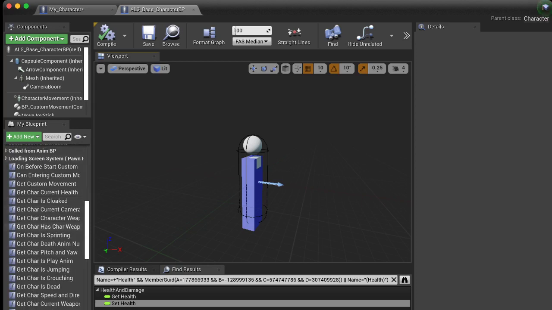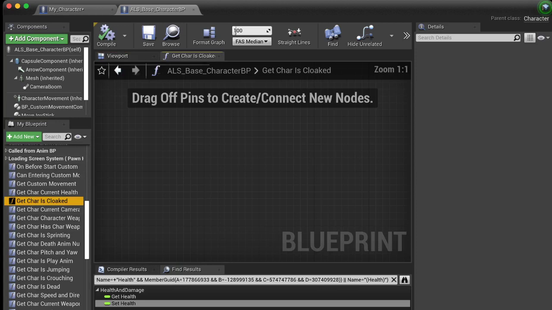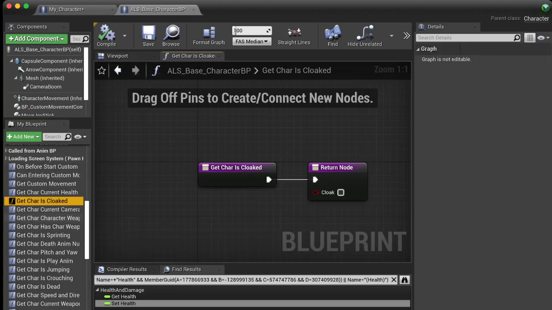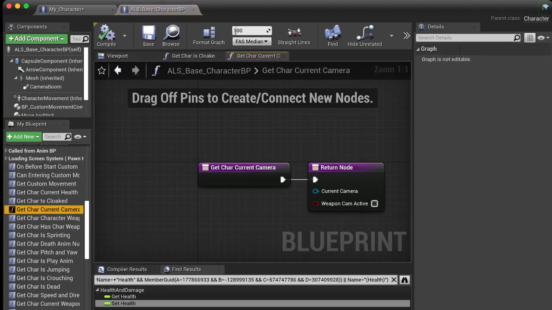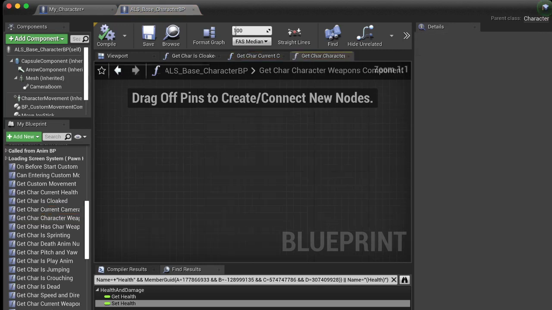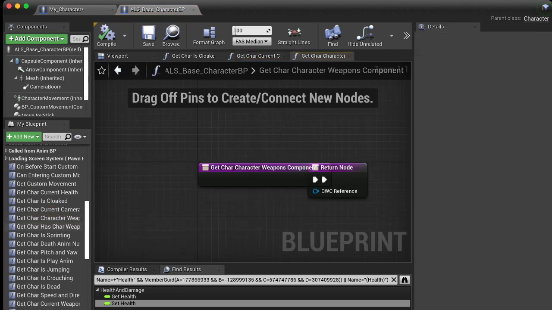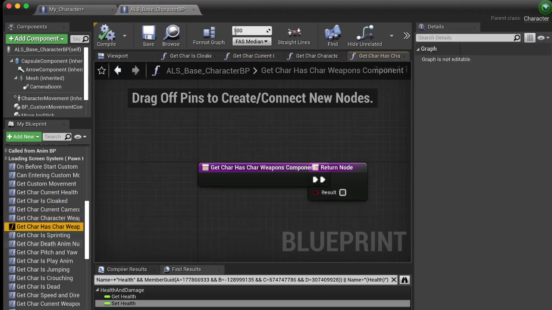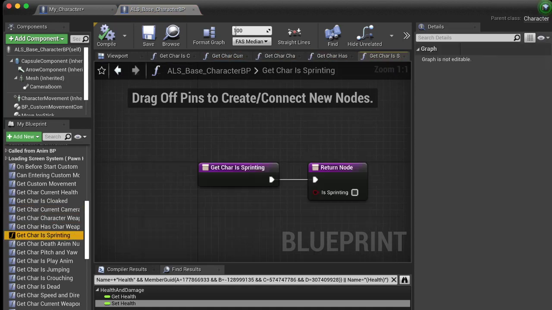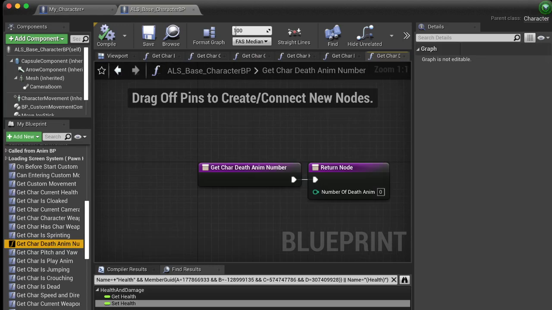Alright, so we got is cloaked. Right there, get character current camera, get character current weapon, get character has weapon, is sprinting, all this stuff goes off to the animations that are used by this. We probably won't return this death animation right here. I'll go ahead and just plug it in.